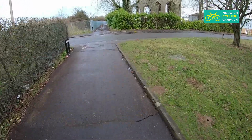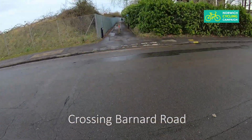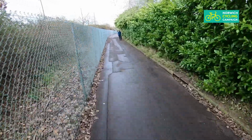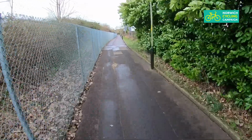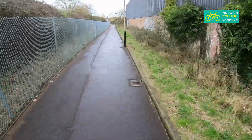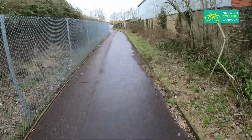Barnard Road is somewhat different to the previous roads we've crossed. It's a very industrial road, so the traffic along here does tend to be vans and lorries to a large extent. So these cycle routes connected where people lived to the shops, schools, social facilities, and to where they would work. It was a totally coherent plan, quite unlike the sprawling housing estates we're building now, which are entirely car dependent.